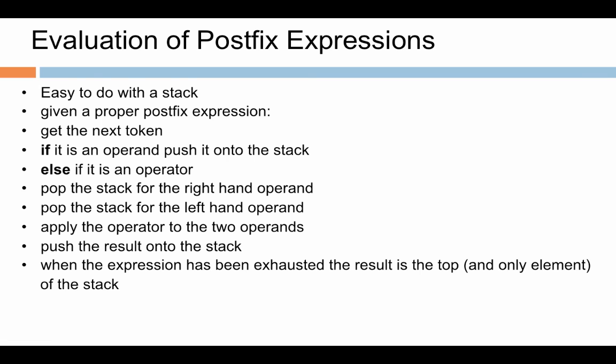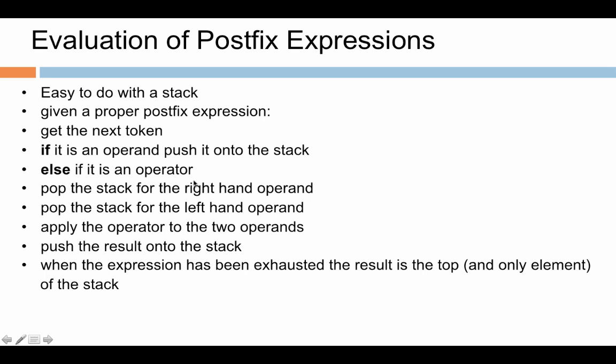So evaluation of postfix expressions is very simple. We will do this using a stack. Given a proper postfix expression, we get the next token, which is the next symbol. I call this a token because when you look at a program and you are identifying the order in which expressions must be evaluated, the variable may not just be a single symbol, but it may be a combination of multiple symbols. Now, if it is an operand, you push it onto the stack.